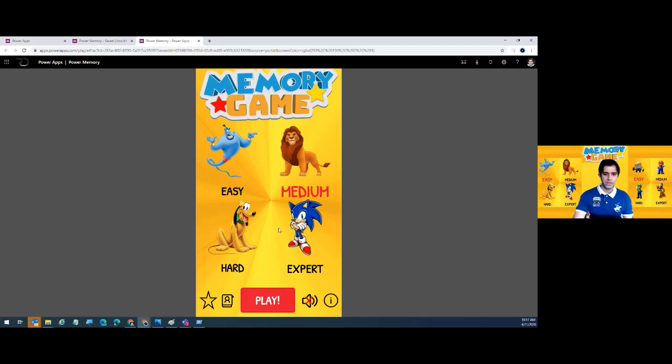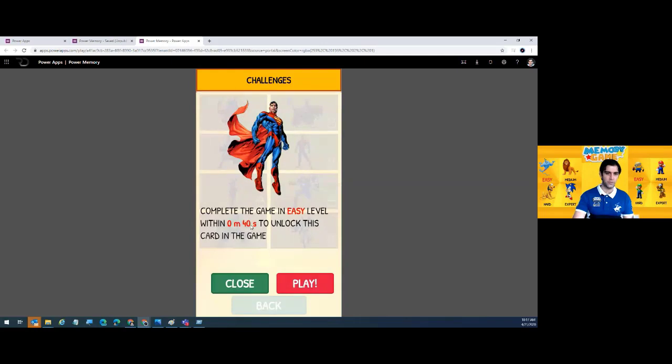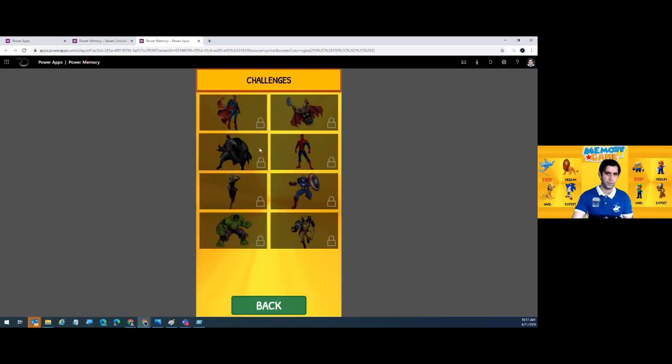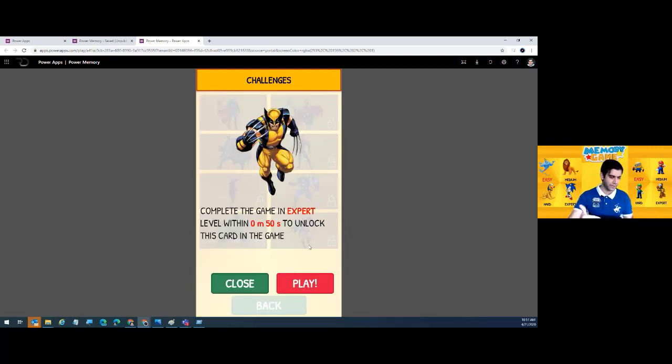And if you notice, every challenge that I threw out has a time associated with it. I wanted to make sure that they tested the system, so I came to know the sweet spot in terms of the timing I have to put out for winning each character. Of course, as the levels go higher, the challenges get tougher and tougher. So I put it in a sweet spot so that it's not too easy for them, and on the other side, it's not too hard for them as well. Cool.